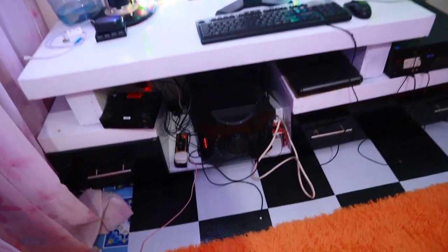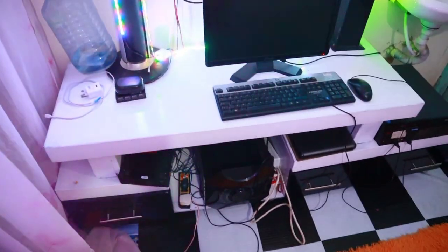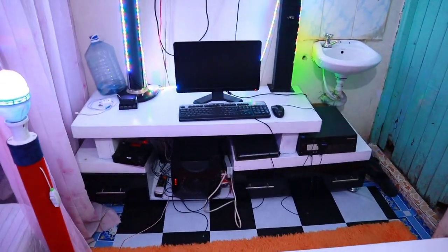As you can see, the TV stand and the coffee table match. The carpet, by the way, is black and white. Same case with the TV cabinet and the coffee table. So down there we have our system. Here we have a desktop to do some work in the house. And then we have our 43 inch TV. Wow, looks so good. And our twin speakers. Yes, I love it. So that's how our TV cabinet looks like. It's very nice. I love it.